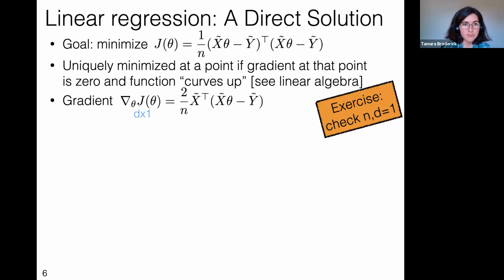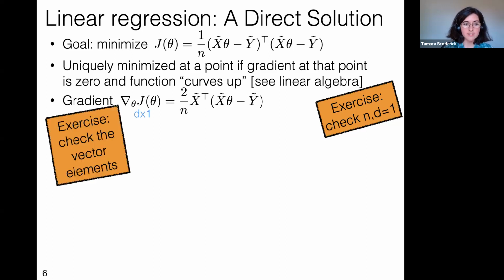One, check the case where n is 1 and d is 1. That's the case where everything here is a scalar. We're totally forgetting about all this matrix vector stuff that's going on. You just have an x times x theta minus y. Everything is a scalar. And you should find that this basically reduces to familiar concepts from calculus. You're just taking a regular derivative, and a regular square of a value. So you can just do the usual derivative calculations that you would do, and this should look familiar once you've done that.